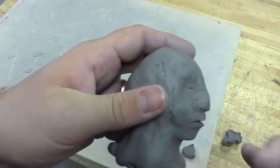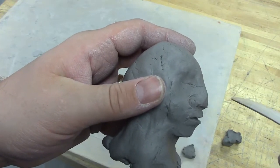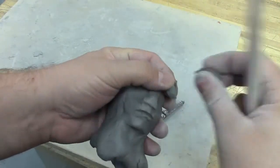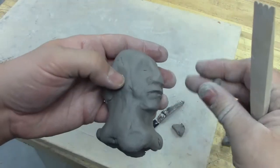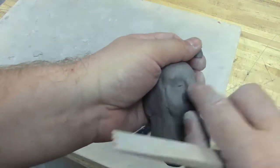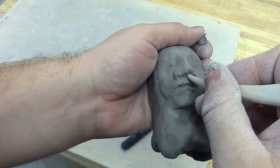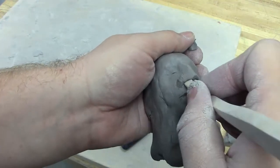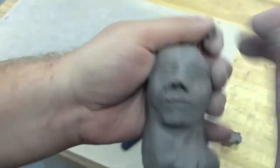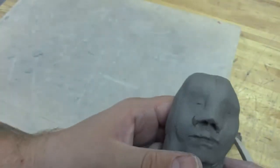Okay, my nose is still too flat. I could do a couple of things. I could take some of those bits of clay that I took off earlier, just take a little bit of it and add to the end of the nose. That would be okay. Take a pencil or my clay tool and shove it up the nose there, kind of make some nostrils. Now we got our basic shape pretty good.